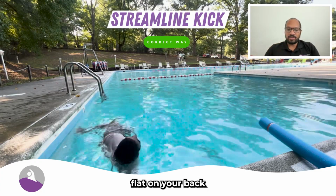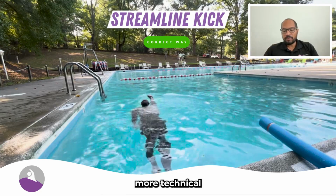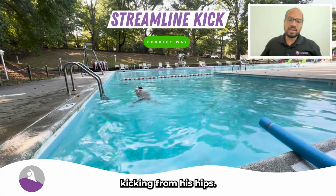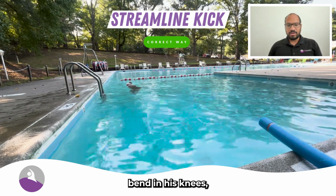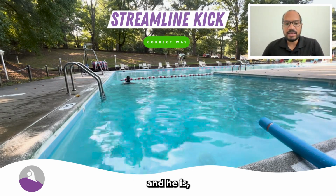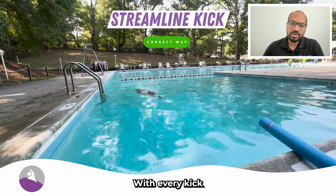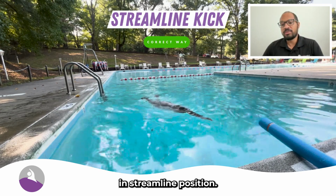You could either be flat on your back or you can be on your side. On your side is a little bit more technical than being on your back because of the balance aspect of it. But as you can see, he's kicking from his hips. There is a little bit of whip in his legs, bend in his knees, but overall it's a controlled kick, and he's moving through the water efficiently. With every kick that he makes, he's pushing water and he's in streamlined position.